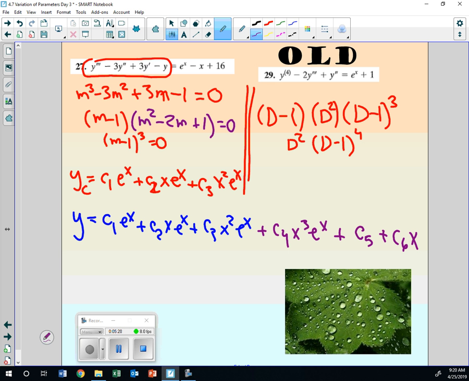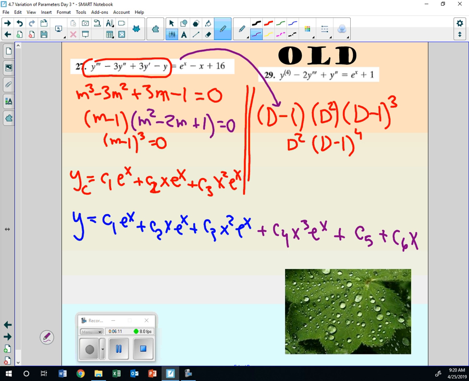Then on this one, what happens is the annihilator of e to the x is the derivative minus the constant in front of x, d minus 1. And then to get rid of x, we could take the derivative of both sides twice and get that to disappear. That's gone. Now it's gone. So the d minus 1 cubed comes from the left side? Yeah, left side, correct. And the d minus 1 cubed on the right comes from the minus 1 cubed? Yeah, I'm putting them all together here so that we can see what we're dealing with for the final y.